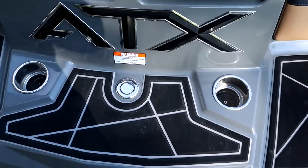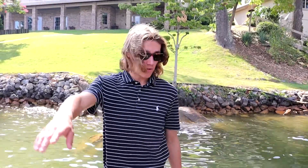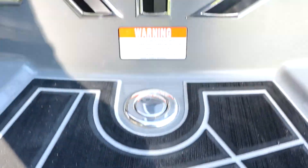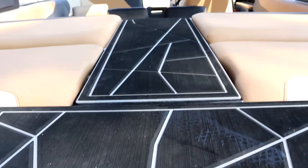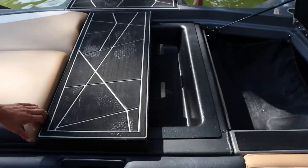Going up, you've got some nice logos here, some loungers, along with this gator step non-slip material all throughout the boat. You've got your transit remote back here, a nice logo, cup holders, and this nice walk-through — kind of like a Super Aeronautique — so you're not hurting your upholstery.